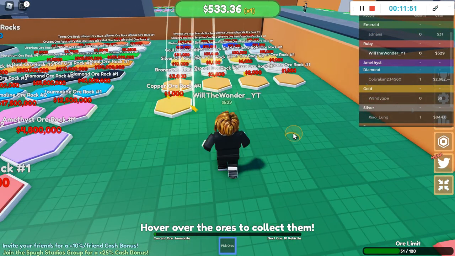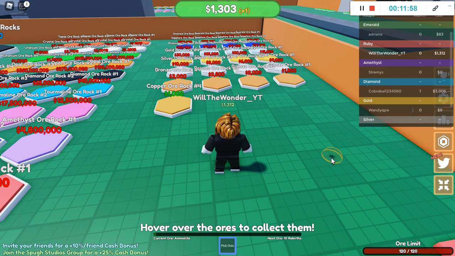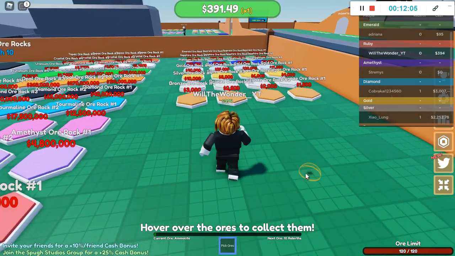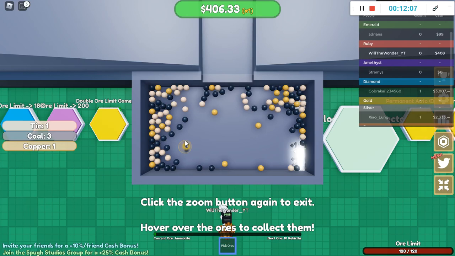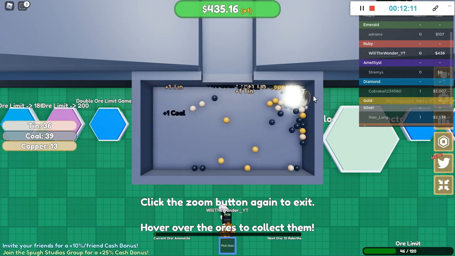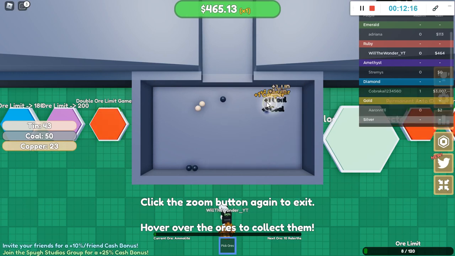Okay, so we have a third copper. Now I'm probably just gonna sit here until I get the next one. And just like that, we have the cash. Get the last copper ore. Okay, so next is bronze. Whoa, this is a lot of stuff. Collect it all up. Okay, now stuff should start generating again. This is good.